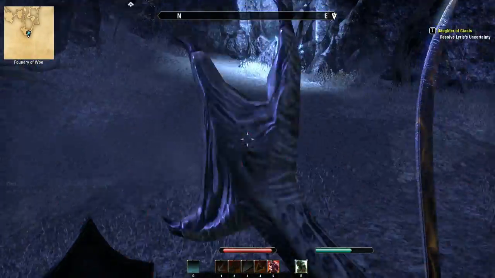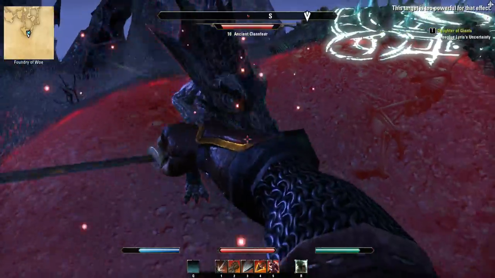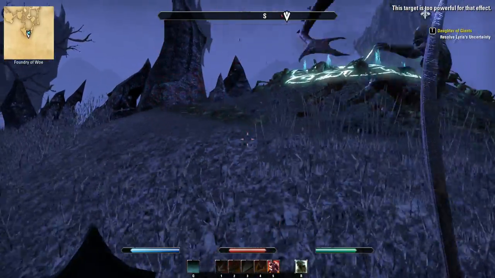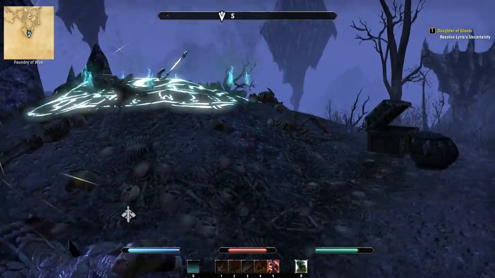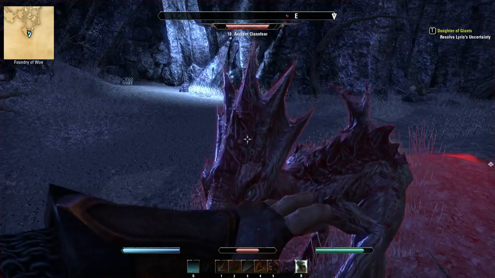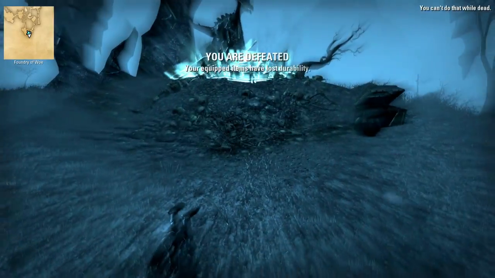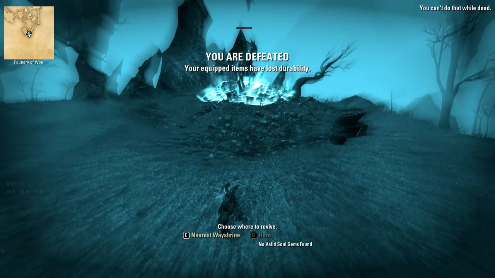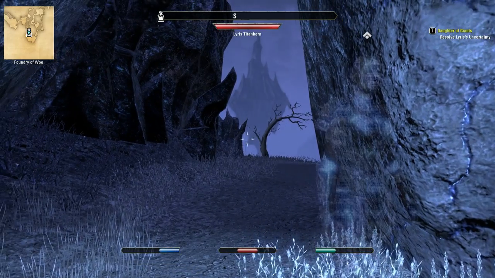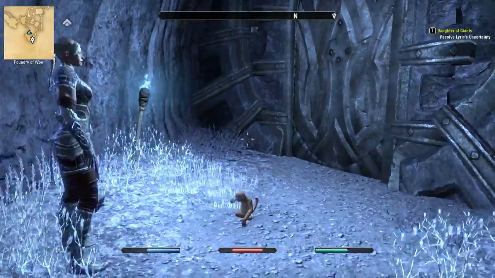Whoa, dude. Get on the ground. Uh-oh. Be careful of that attack. Oh, man, I need to dodge that. Oh, no. No, no, no. I can't move. Oh, my God. Oh, no. We're back here. Well, that's not so bad.